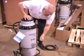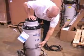The CFM Model 118 is built with a bypass motor, and it will take ambient air to cool that motor, even if the filter becomes plugged. We add a HEPA filter so that everything going into that motor is pure, and then we put an external filter shaker mechanism for the main filter so that the operator can clean that filter externally without ever having to take the vacuum apart.